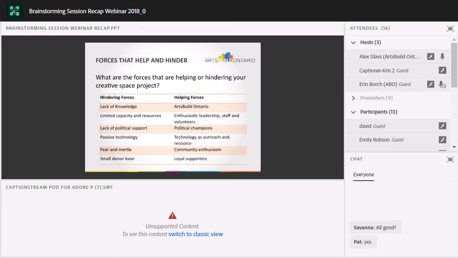You also want to have reputable and effective volunteers to help create that community education piece, provide legitimacy for your project, and show impact in your communities about what you're doing. Political champions, on the other side of lack of political support, getting someone who will sing your praises that is well known in the community can certainly be a supportive force. They help to bring down roadblocks and advocate for your project on the front lines as well.